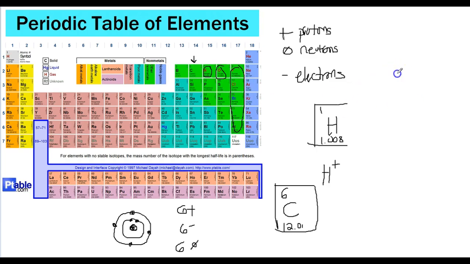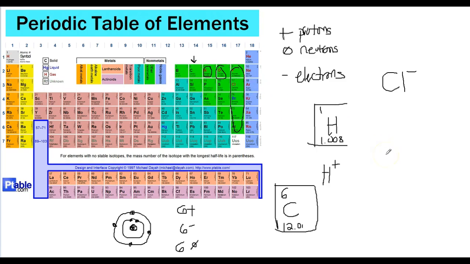So I want you to notice that chlorine often is not just going to be chlorine, it's going to exist as chloride, which means it added an electron. Think about this as an inventory: you are going to have 1 more electron than you have protons. Chlorine normally has 17 protons. If it's chloride, which means now it's happy, it has picked up 1 more electron. So now the 3rd shell is going to be full with its 1, 2, 3, 4, 5, 6, 7, 8 electrons.